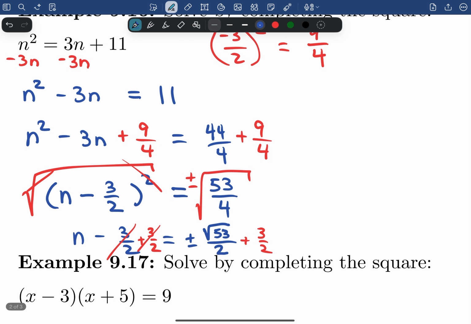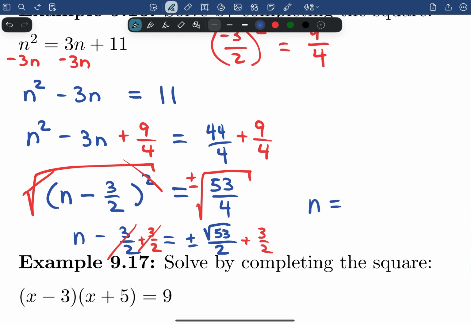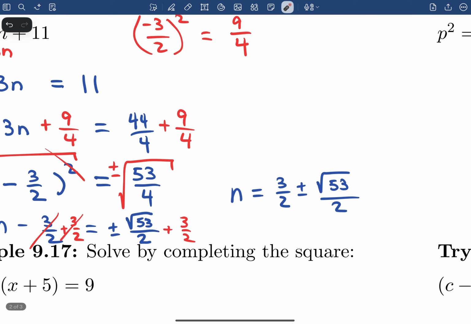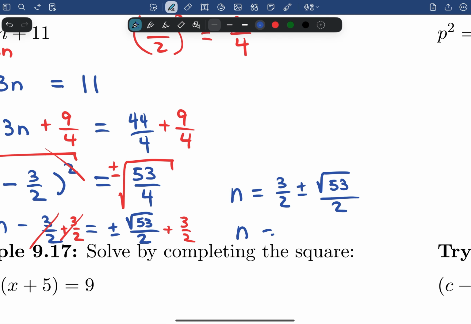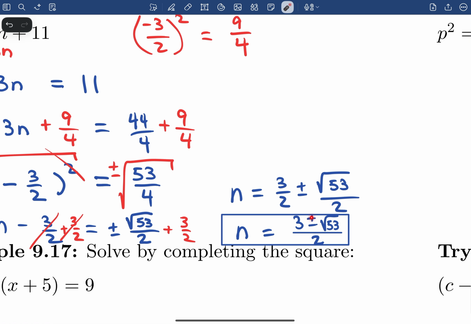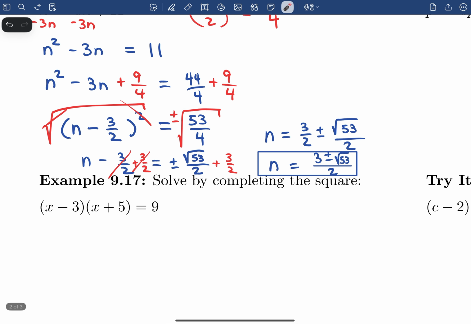I've solved for n, and I'll clean it up. I'm going to write it really nice. N equals that 3/2 that I have, and then plus or minus the square root of 53 over 2. You'll notice here I have two fractions with the same denominator, so it's good measure to rewrite this all as a single fraction, with the denominator of 2, and I put 3 plus or minus root 53 on top. And this is a good way to report my answer. You could rewrite both of these fractions with the plus version and a comma in the minus version to separate your answers as needed. Great.